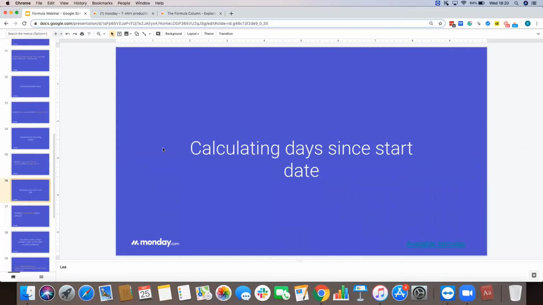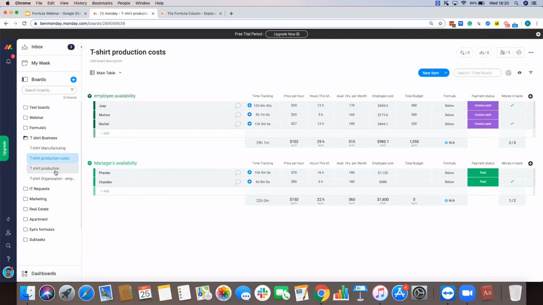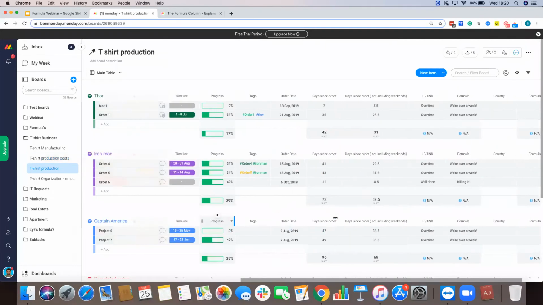The next thing that people always want to know is if it's possible to calculate the days since the order date, or basically play around with dates. This is actually a question that I see in the question section now, so I'm glad that I could address it. What do I mean by that? Well, basically this. Let's say an order comes in on the 21st of August, and I have promised my customer that it will be at their door in 30 working days, right? So how do I go ahead and work that out to see if I am over or above, or really just how many days that is?